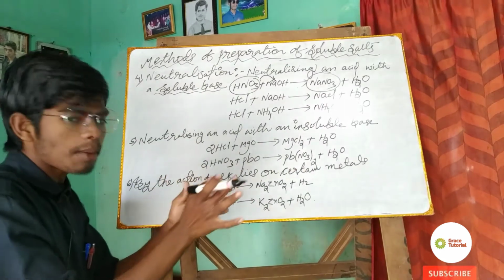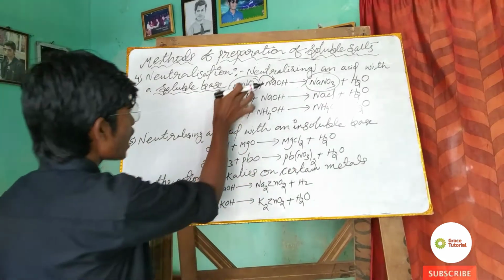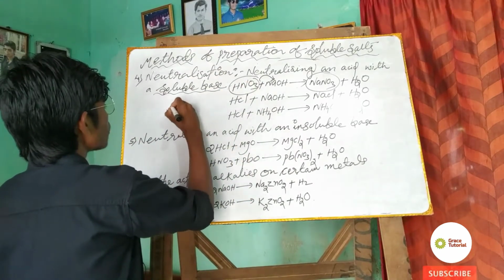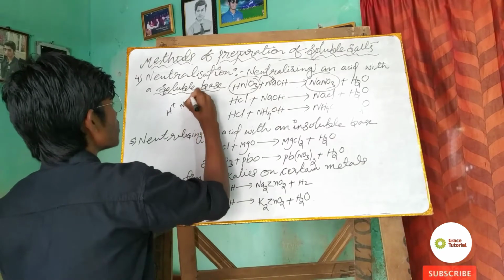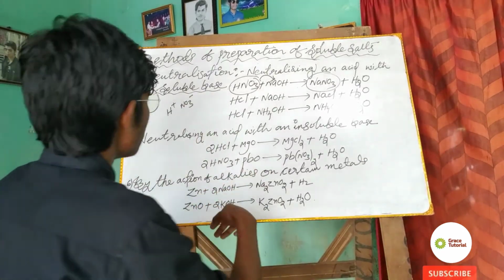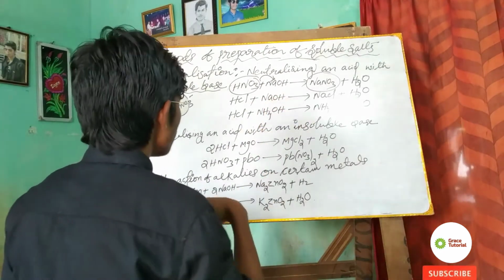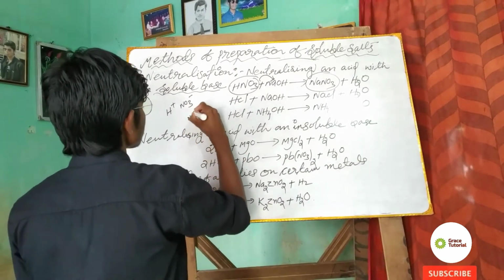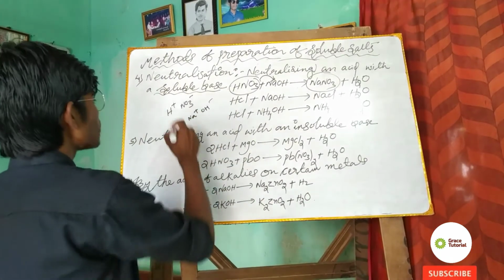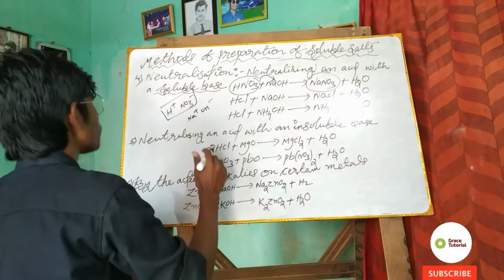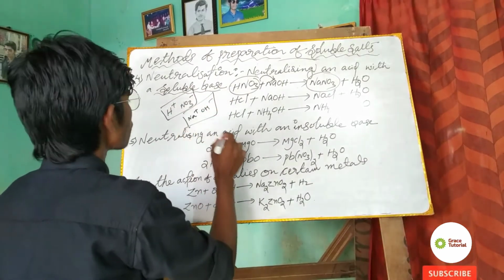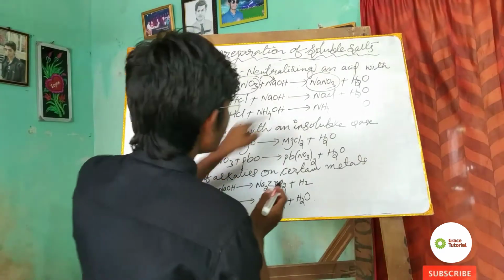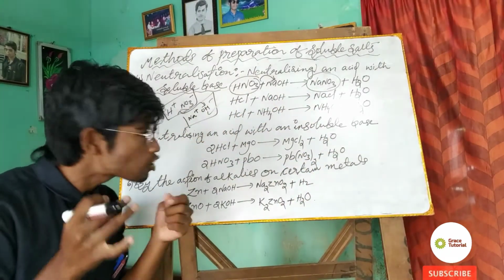Let us take a few examples so that you can get it very clearly. We have nitric acid. What is the formula for nitric acid? HNO3. If you dissociate this nitric acid, you will get H+ and NO3-. Similarly, if you dissociate NaOH, sodium hydroxide, you will get Na+ and OH-. That means the positively charged particle of this compound will react with the negatively charged particle of the other, and in this way the H+ and OH- react together to form water. And finally NaNO3, that is sodium nitrate, is obtained.